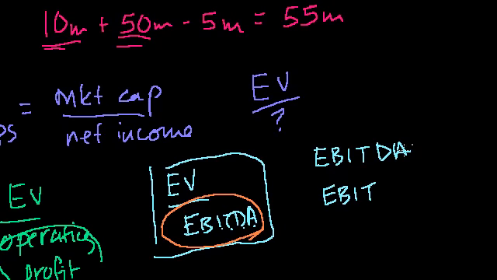A general rule of thumb, and we'll do more on this in the future, I think I'm already well over my regular time limit, is that for a very stable, simple, non-declining, non-growing business, 5 times EBITDA is considered a good valuation. But what matters more is what other companies in that industry are trading at. So all of these ratios are better as relative valuation metrics.